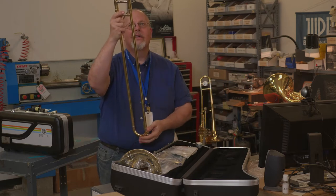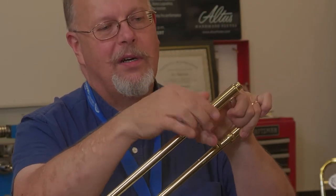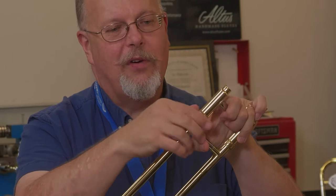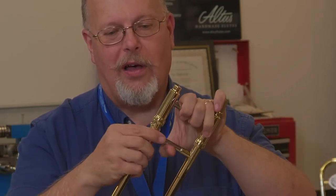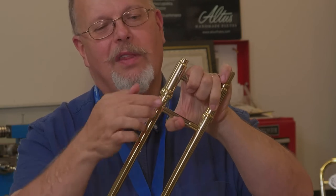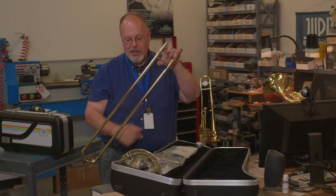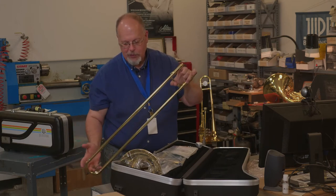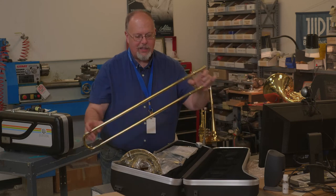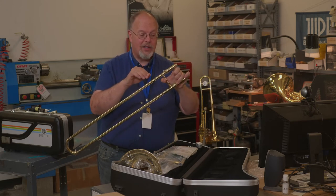On this part of the slide, you also have a slide lock — this little piece here — which helps to keep it from falling out. When it's loose, the slide can come out, and you don't want it to fall off, which is why I always keep my thumb on here. Always keep the slide lock on, and be careful of your surroundings. You don't want to bang the tubing into the tables or the case, so that it will work nice and smooth.